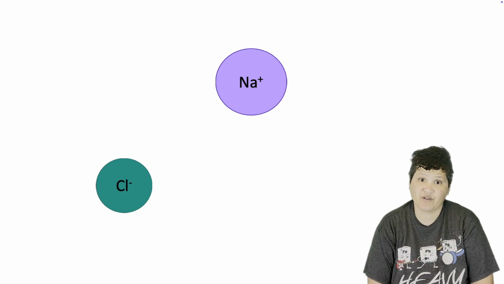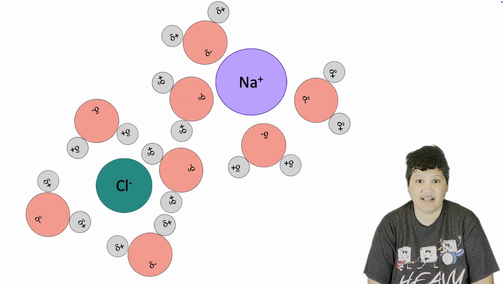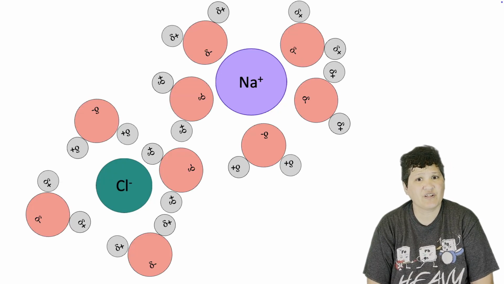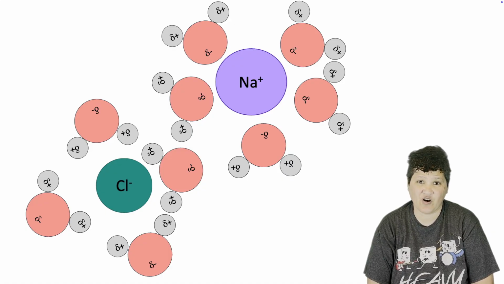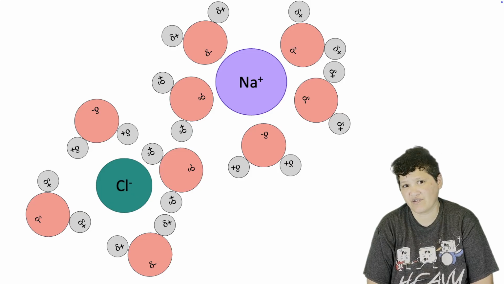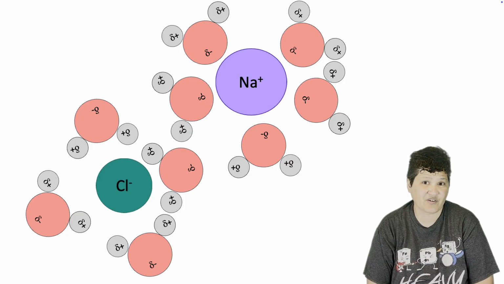Water is a polar molecule with a positively charged end and a negatively charged end. Although these charges are much, much smaller than the charge on an ion, having several water molecules around each ion can also neutralize the charge. Notice that the water molecules rotate so that the negative ends face the positively charged sodium ions, while the positively charged ends face the negatively charged chloride ions.